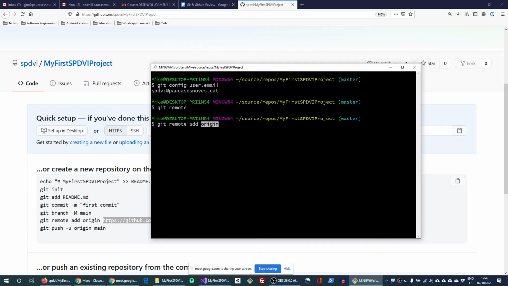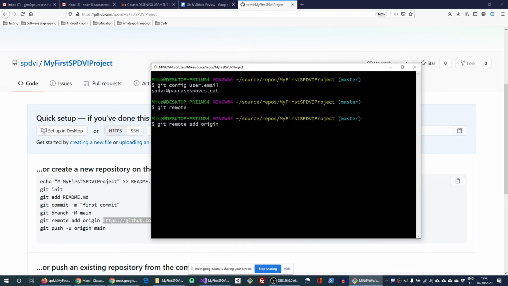It is how we are going to call this remote in our local repository. The origin is like a nickname for the remote repository. You will see that when we push, we reference origin. Origin is all of this.